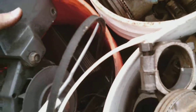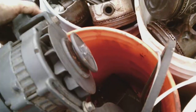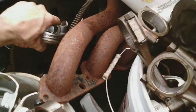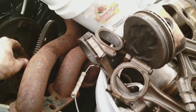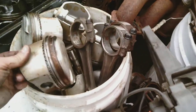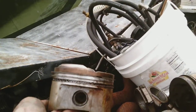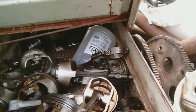And here's some neat alternator. I guess it's maybe a boat type part. I haven't seen one that looks quite like that before. More piston and connecting rod. Another piston over here. Some flex plates over here for a 350, or a bunch of, I don't know, hoses or something. Pistons here. Wow, look at that. That's a very domed piston. Maybe too much dome. Might have to use premium fuel or racing gas or something. And lots more pistons over here and connecting rods, so that's great.